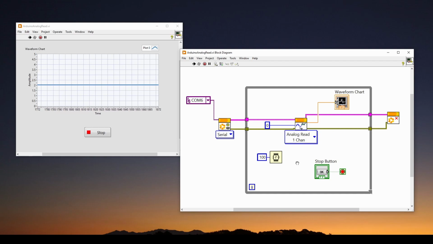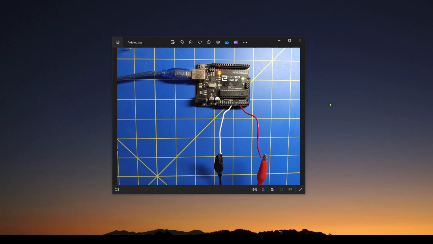so that you can access your Arduino. Now, the first thing I like to do is make sure that I've got the Arduino plugged in. In this case, I've got it plugged via USB into the USB COM port. You can see the lights are on, everything's ready to go.